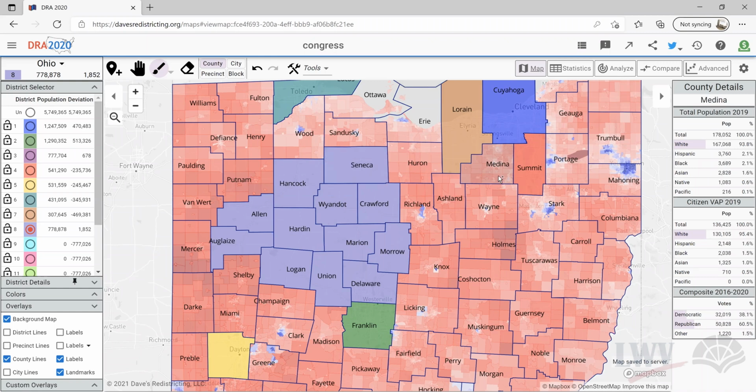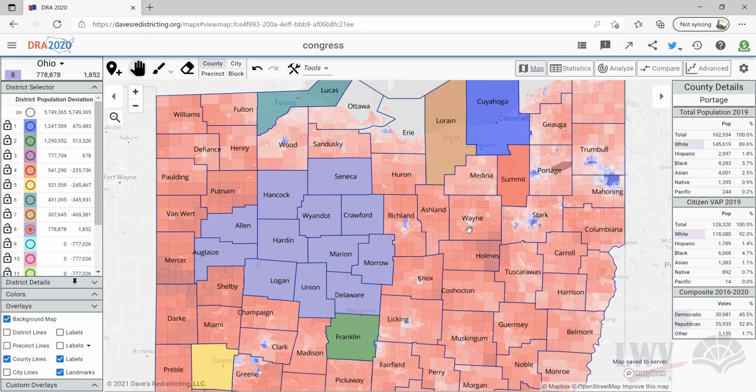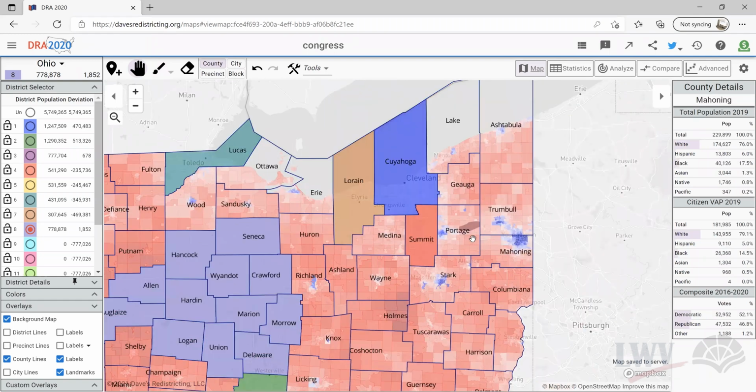What's challenging is moving a county, say like Medina, which has 800,000 people, or Summit, which has 500,000 people. If your goal is to not break up those counties, it is easier to make different choices about which counties you include with them when you're in smaller surrounding counties than it is to try to make, especially this corner in the Northeast here, where you've got multiple counties over 100,000 people: Trumbull, Mahoning, Portage, Stark, Summit, and Medina, all in one big glump together here.